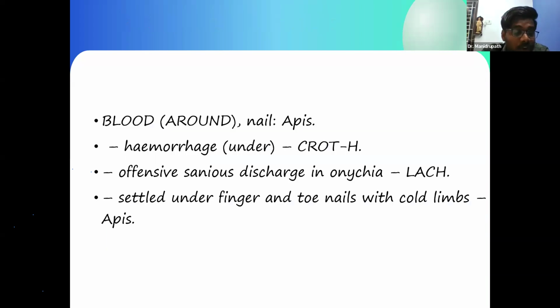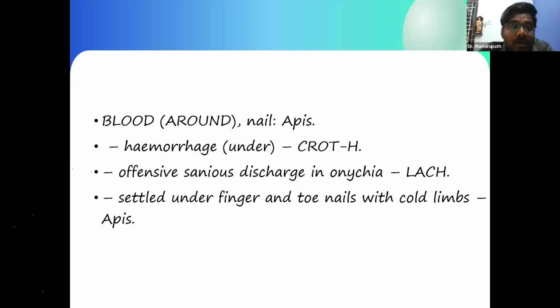Next, this is a very important thing, blood around the nails, single remedy apis. As I said, apis is a thirstless remedy, especially used in CKD cases, and apis has a jealous nature, especially women jealous with a lot of burnings. You can think of apis. And apis is also a wonderful remedy for right ovarian cyst, until and unless it is indicated. Don't prescribe just for right ovarian cyst.